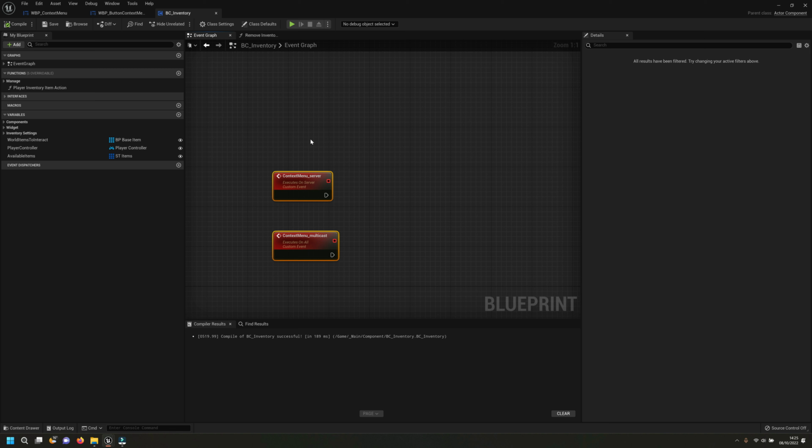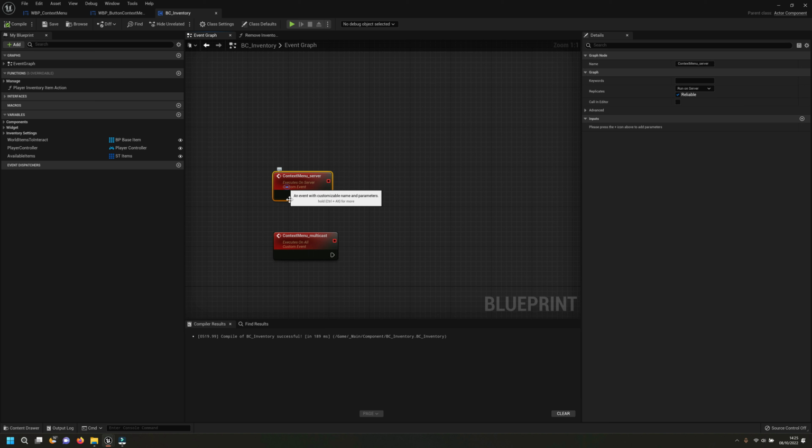Then we want to make sure that this has parameters, and actually two parameters. The first is the context option, and we need to know the item we're trying to act on.